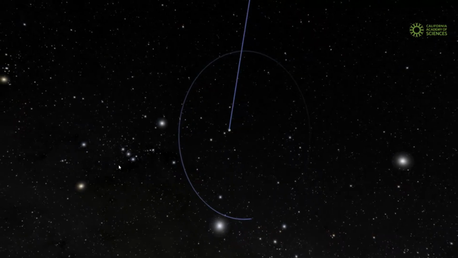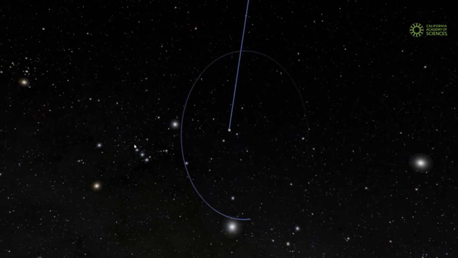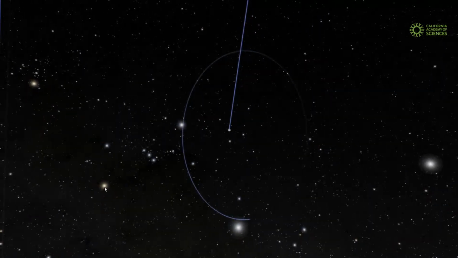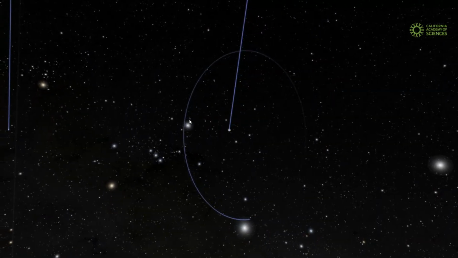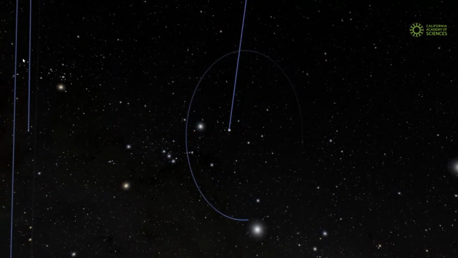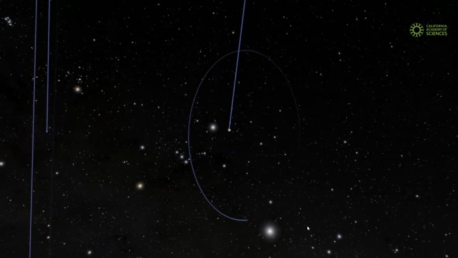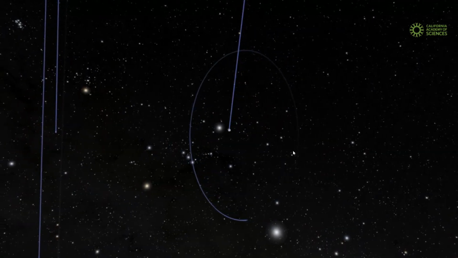If you know your constellations, it's a little wonky here because we can see Orion tilted on its side, the 3 stars in Orion's belt, the 4 stars surrounding the 3 stars, and the V-shaped constellation of Taurus, the bull. And now, coming in from the left side of the image, we can see orbits of some of the other planets around the sun.